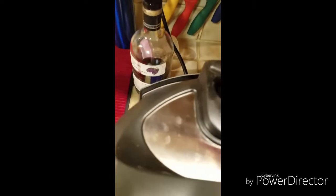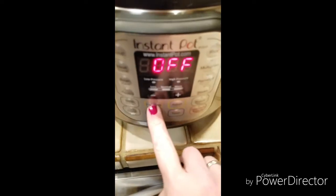Okay, so I'm lining up my little arrows there. And I'm going to close my lid. Make sure your knob is, oh, whoops. There's a little bottle of blackberry whiskey back there. So make sure your knob is to sealing, and I'm going to put it on manual.